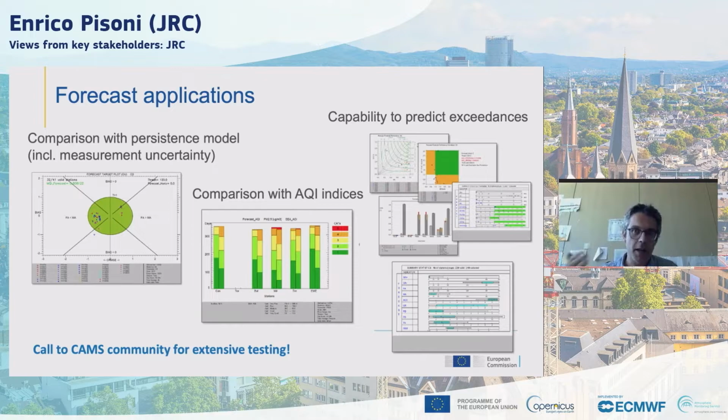So basically saying that tomorrow will be the same as today. That seems a quite trivial model, but it works. It's difficult to beat, let's say. And well, you have different analyses you can do. You can compare with air quality indices, but also you can look at different angles of your forecasting.